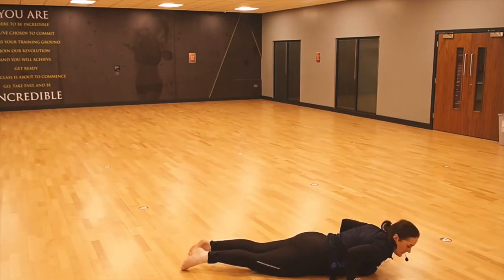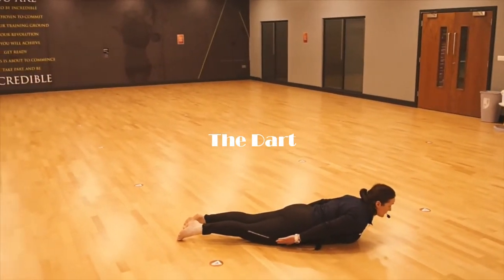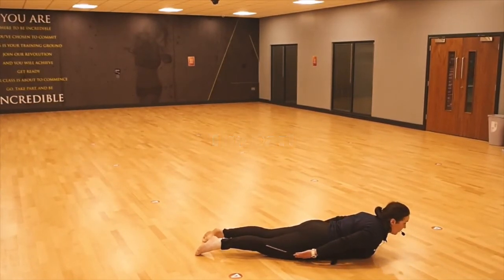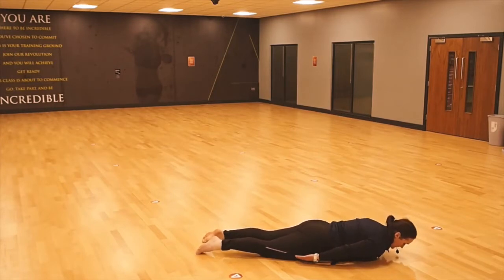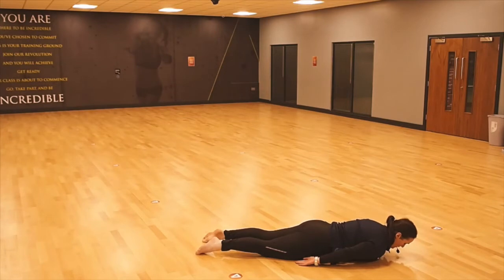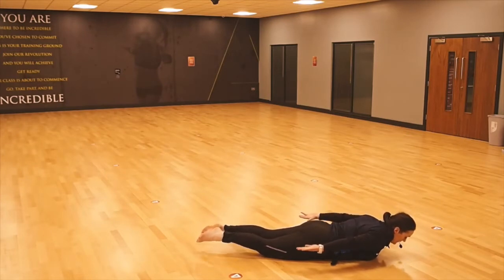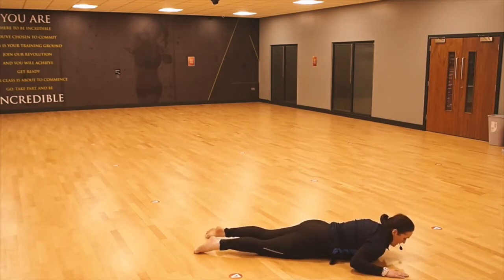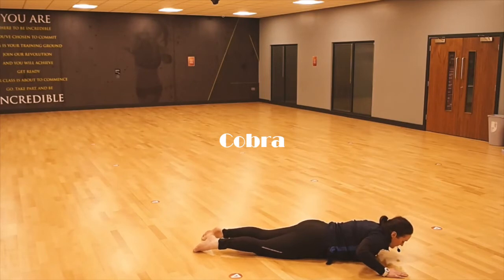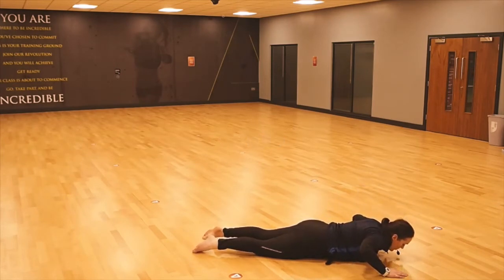Nice and gentle, take your hips to the floor, take your hands to your side, placing your eyes down. Just going to lift the shoulders up — inhale to prepare, lift and hold, hold, hold, and relax. You can stay there, or you can include the arms: lift, hold the shape, roll back down. Or you can lift the feet — inhale to prepare, lift and hold, hold, hold. Gently roll back down, take your arms nice and wide, just peeling your chest from the back, and lower yourself back down.